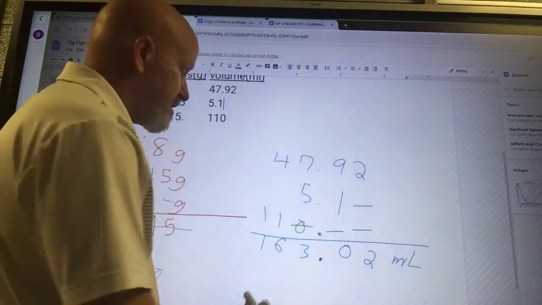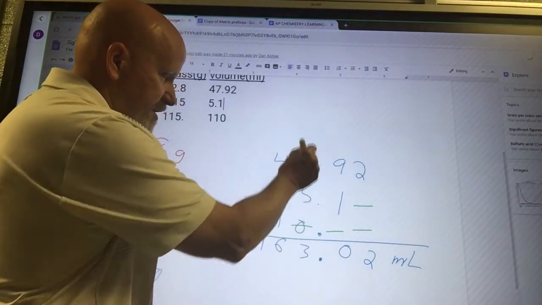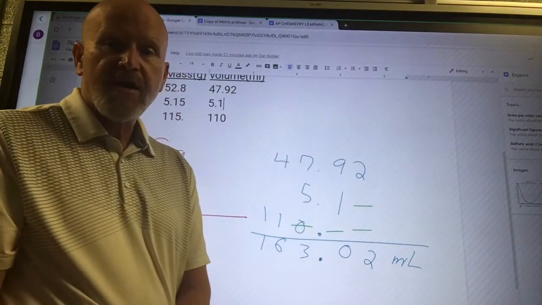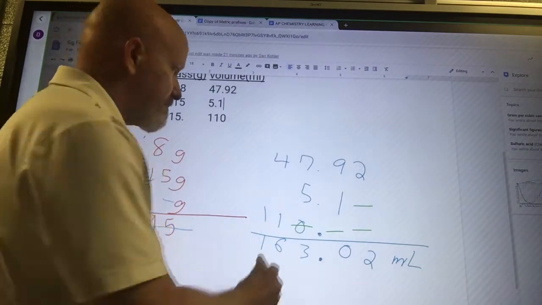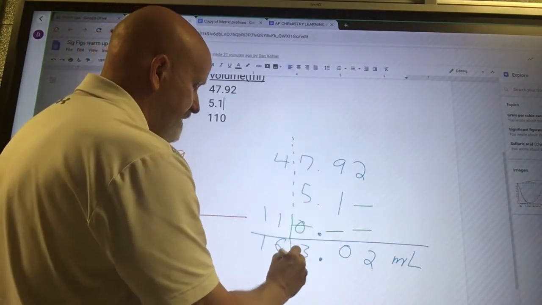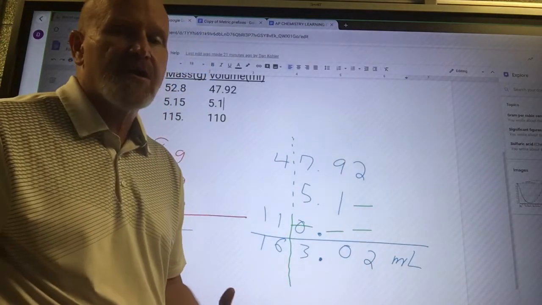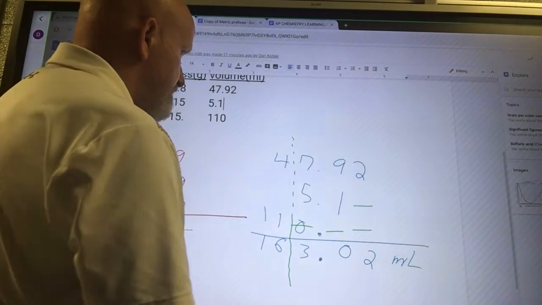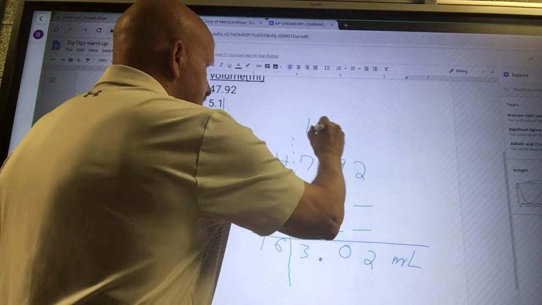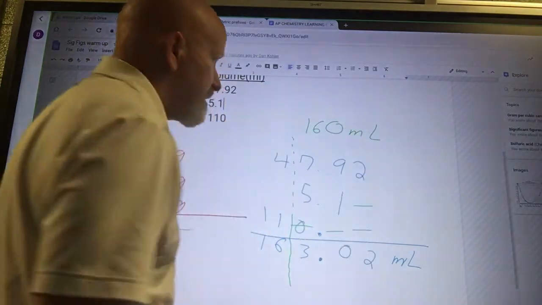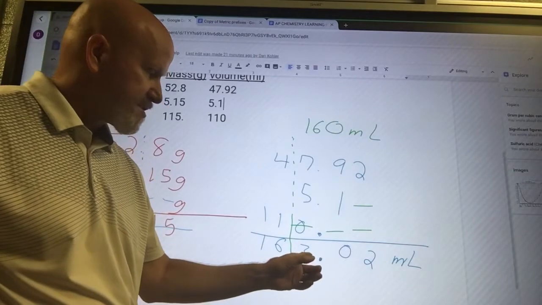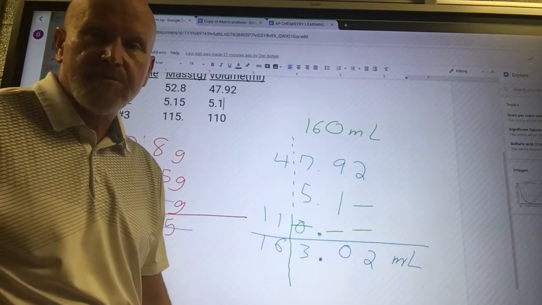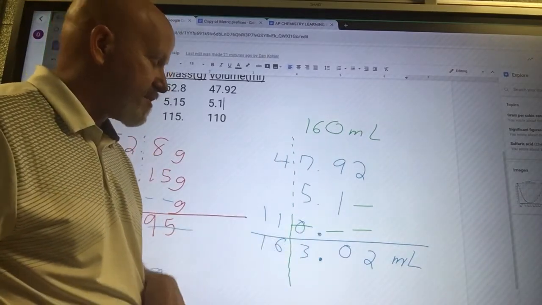This creates an issue right here. As soon as I've got anything in my column that I don't know, I can't say with any certainty what that number is that's in that column. So I don't know that 3 for sure. That's what I like to do right here. That's where my dotted line goes. Now that doesn't mean I turn 163.02 into 16. What that does mean is I'm going to have to say 160. Because I don't know if that 0 or if this 3 right here was significant, because I don't know if that's 0. Is it supposed to be 1? I really don't know. So a person needs to express that number a little bit better.